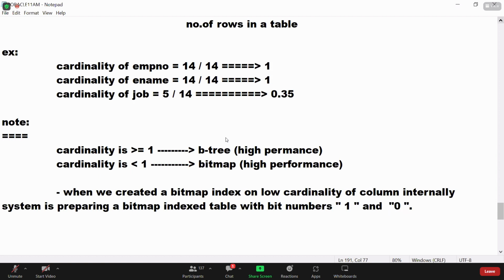What are my bit numbers here? 1 and 0. So what do these 1 and 0 bit numbers represent? Observe here.